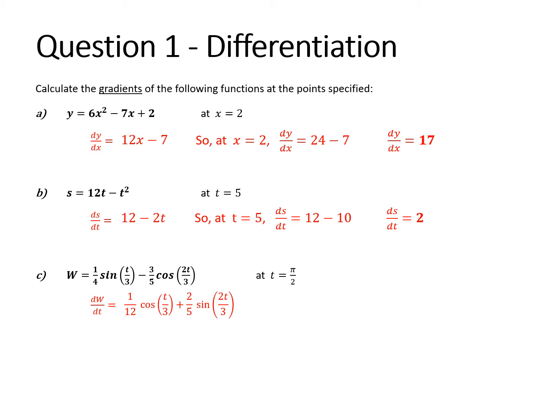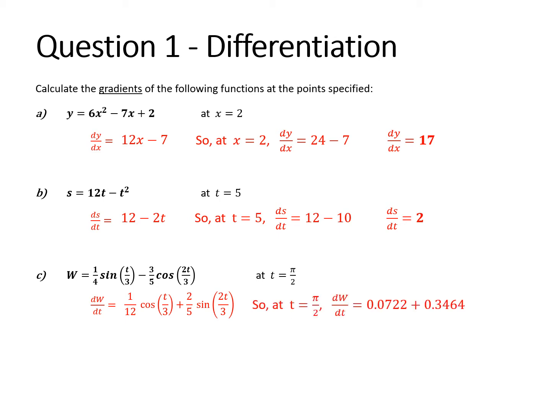When you ever do calculus, your calculator must always be in radians when you're doing sine and cosine. So make sure your calculator is in radians. Then putting pi over 2 instead of t is not easy. I would certainly be using fraction buttons on my calculator, and I'd be using brackets to make sure I didn't make a mistake on that.